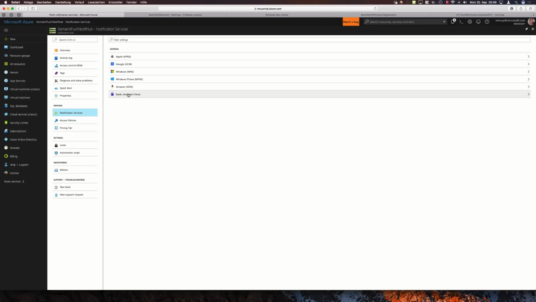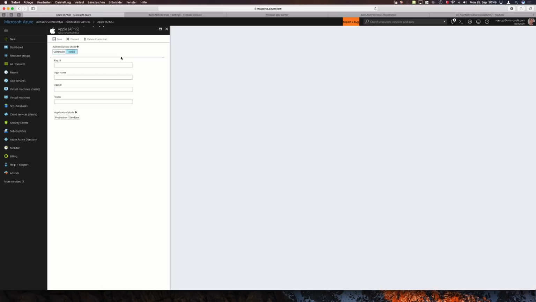For iOS, it's a different approach. We're back to this list here. We select Apple, and there's two different authentication modes. I have not used the token-based one, I have to admit. Last time I tried, this was not there. I don't know if that's new. Have to figure that out. We use the one that is certificate based, so we switch over here and it wants us to upload a certificate and enter a password. So the question is where to get that from.